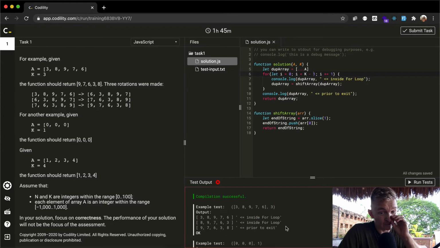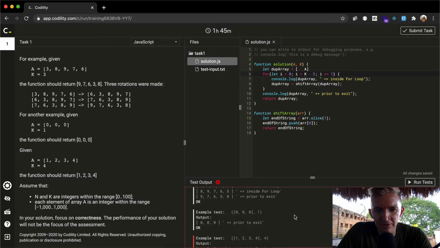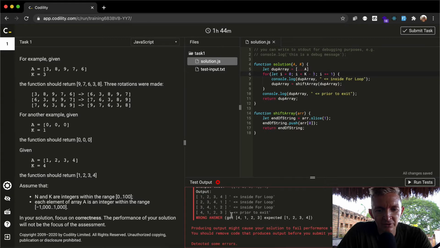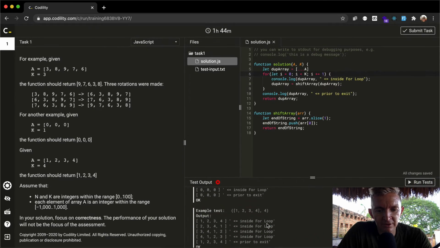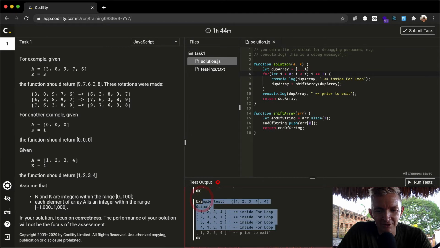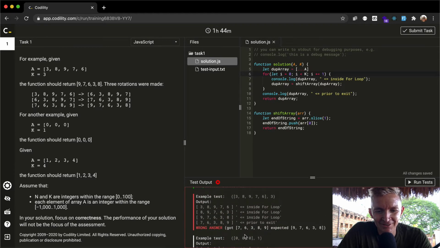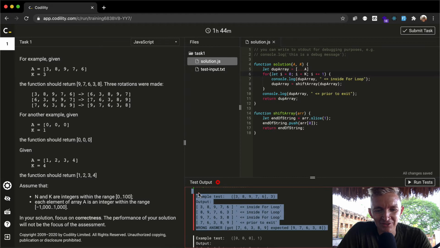So yeah, the tests on this one, the only thing I can think is the tests are wrong on this. Because this is actually incorrect. We should have it be like this. Yeah, and then this one passes, and then this one doesn't. This is just an invalid test.